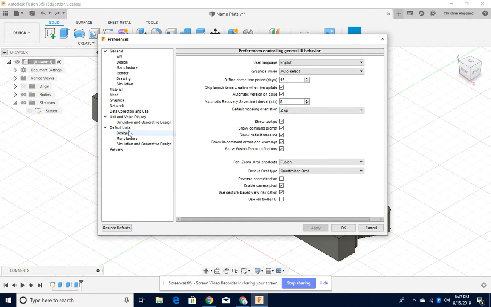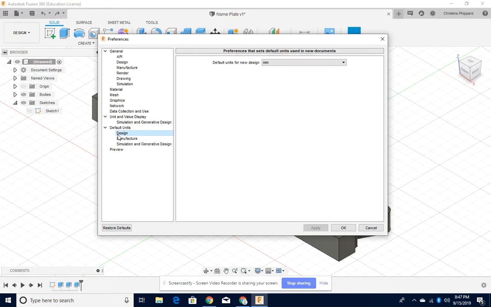The other one is your default units for design. So over in the menu, find that, default units for design. And we want the default units for a new design to be in millimeters. So you'll see there's options for millimeters, centimeters, meters, inches, and feet. We want that to be millimeters, and that's so that whatever scale we're using for something, it comes out correct. It doesn't end up with us trying to make something small and it turning out to be very huge, or vice versa. So click that to millimeters.